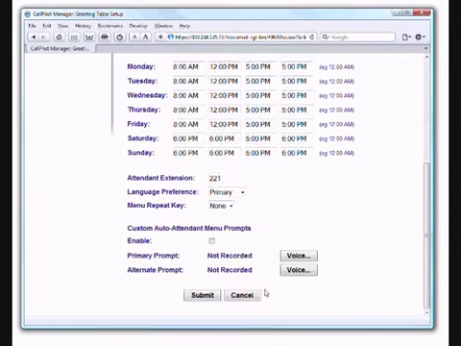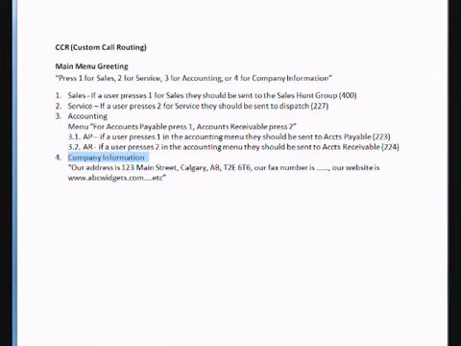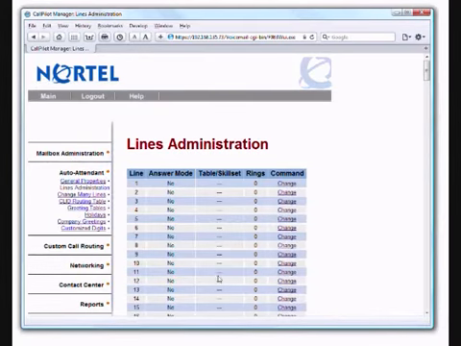Okay, so let's just click on submit so that this call processing takes, and that completes setting up the CCR tree to our reference sample. Now, one of the things that happens is, well, things change, and suddenly we have a shipping department that needs to be added into that menu, and they want it to be option 4. They always want the company information to be the last item on the list there. So we have some changes to do.